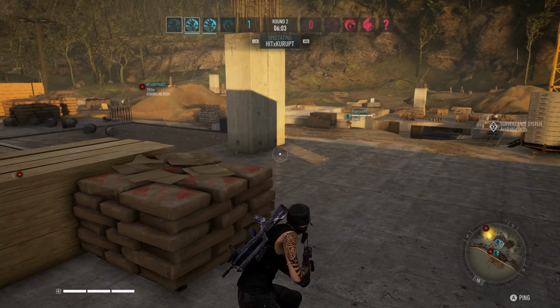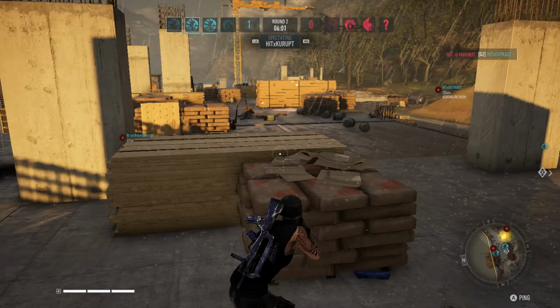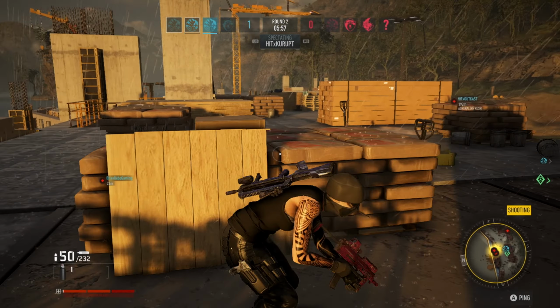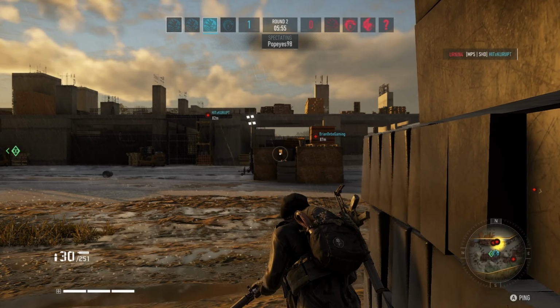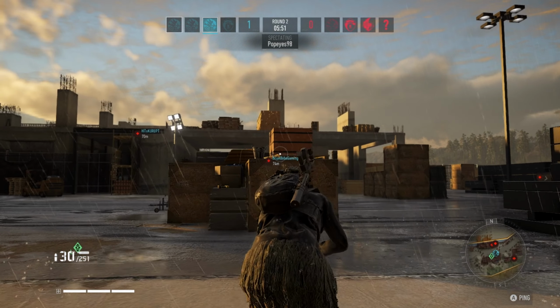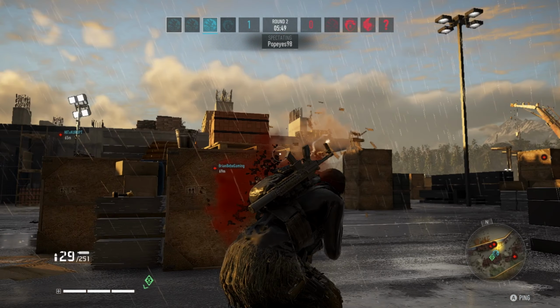You don't want to get caught up in the mid. You want to go to the one side or the other. And usually as a team, it looks like we split here. Not a bad option all the time. But at the same time, you know, this can happen. But let's go, I think round three.